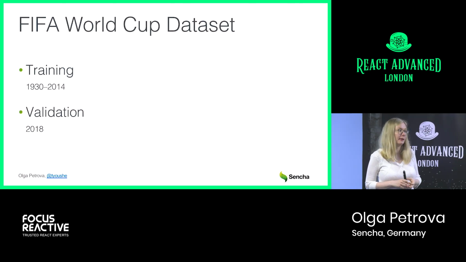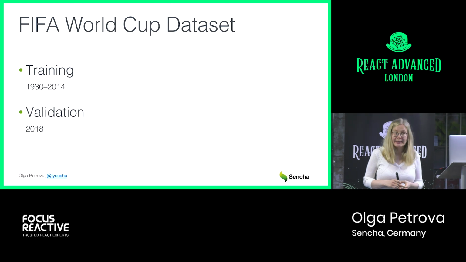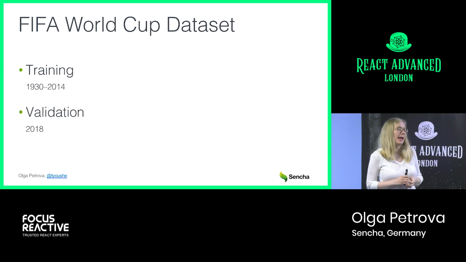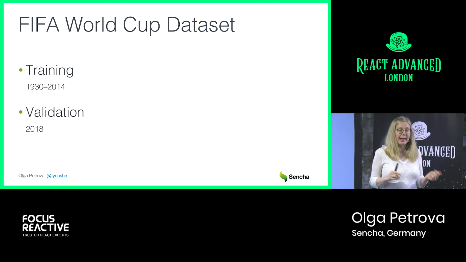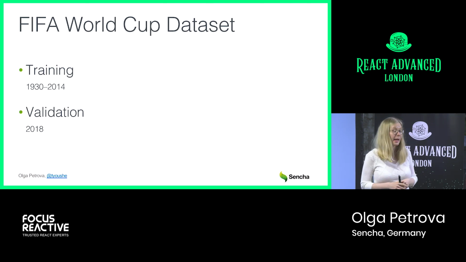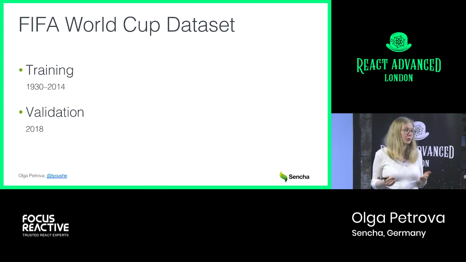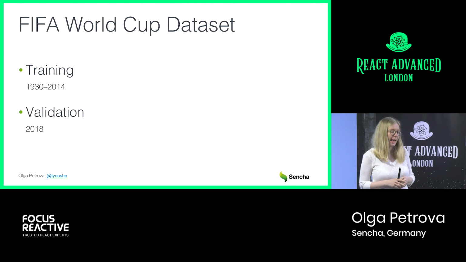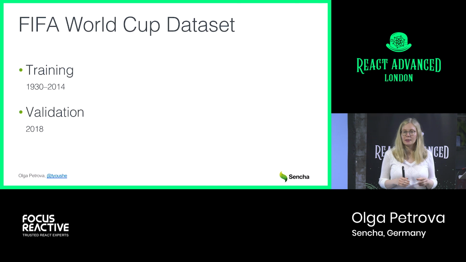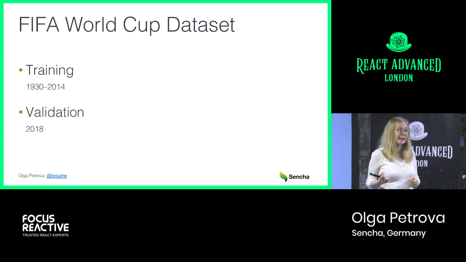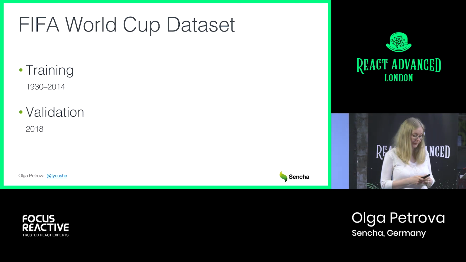I have taken the FIFA World Cup dataset from Kaggle, and this dataset includes data about all games played from 1930 till 2014. I used this data to train my model, and I used results of games played at the last World Cup in 2018 in Russia to validate my model.